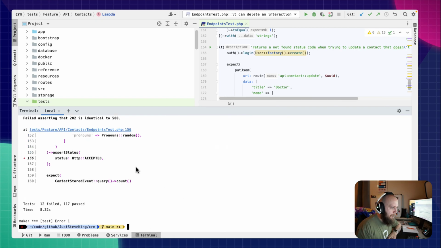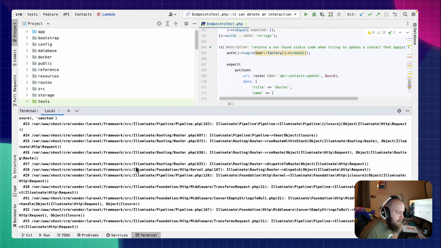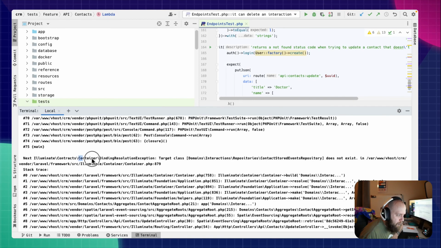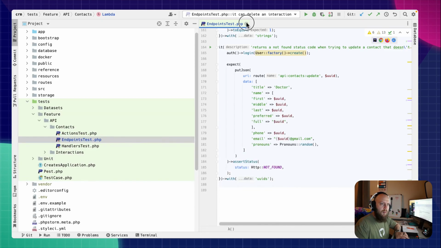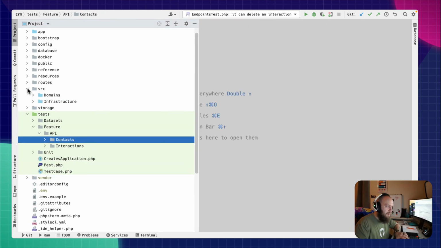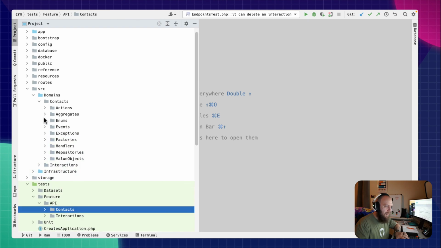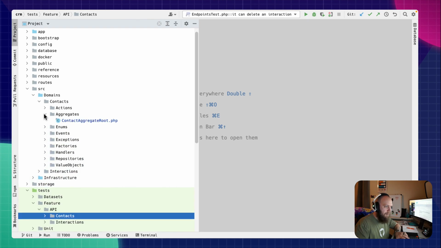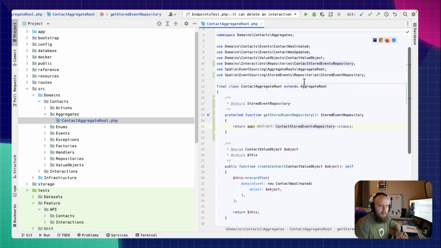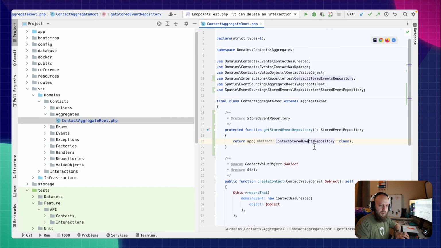Still got a couple of failures, and let's see why. So if we have a quick look, target class, container, binary resolution. Ooh, okay, so we need to look at where we're making that, and that is going to be in the aggregate itself. So domain, contacts, working in there.